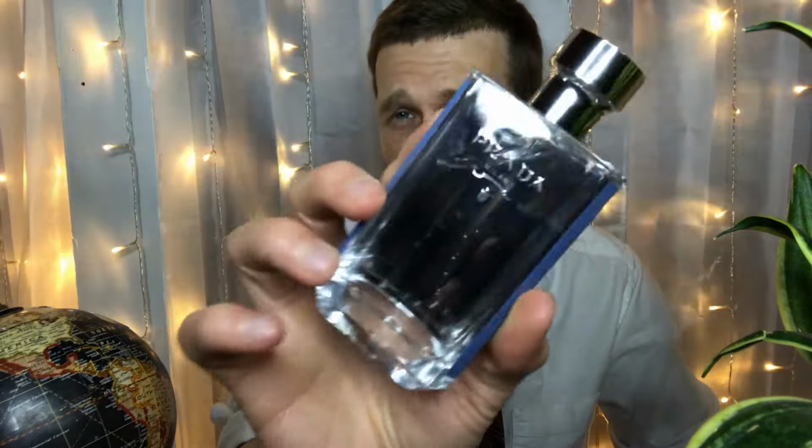This has just got this certain degree of density from the beautiful iris that comes in here, gives it that soapy, clean Prada sheen, and is just probably the number one if I had to rank these for this occasion in the summertime. Prada L'Homme Low, again, another great one you can find for under the $100 mark right now. And then finally, we've got one last designer before moving into the niche.